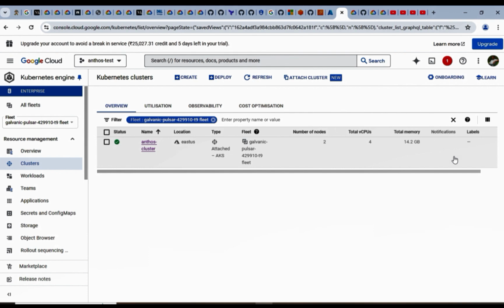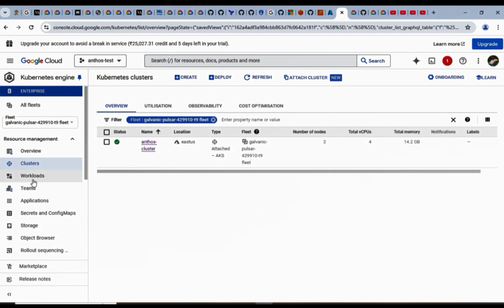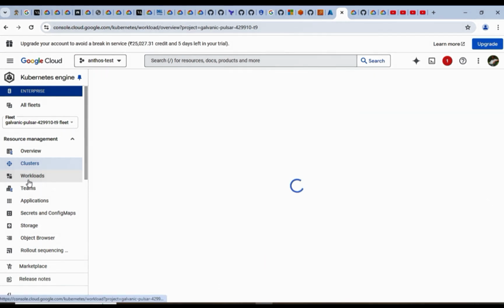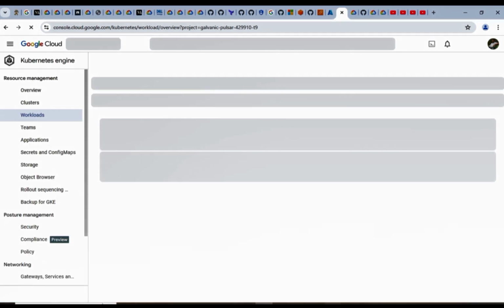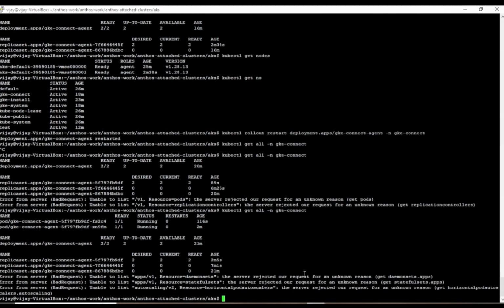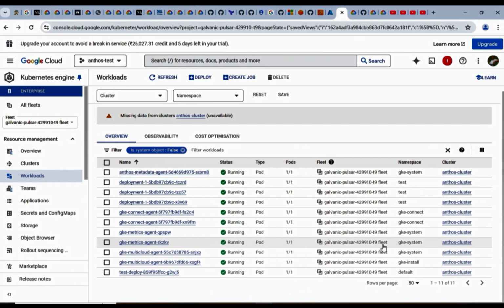It might have taken some time for a clean restart, but I think it is helping now. Workloads. Let's try now. But still it is showing some missing data. I don't know why. Test deploy.